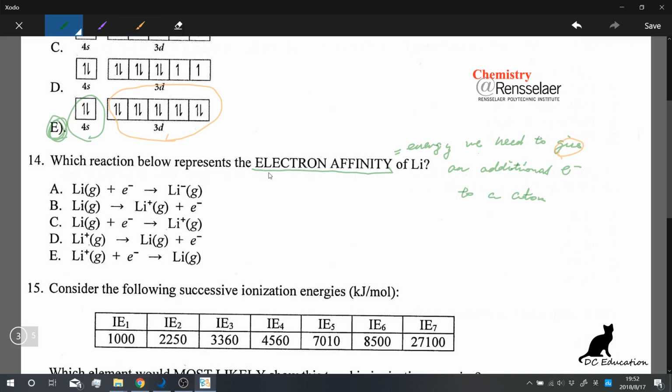As you can see, there are only 3 answers over here for giving an electron to the atom: answer A, C, and E. And as common knowledge, we all know that if an atom has received an additional electron, it has to have a negative charge. Since an electron has a negative charge, the charge on both sides of the equation has to be balanced. So I would say that A is the correct answer.